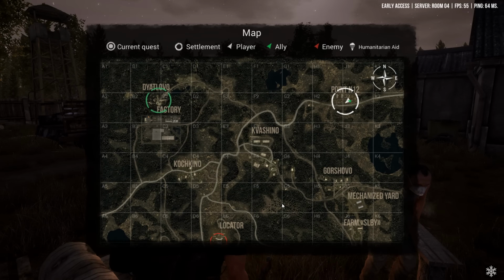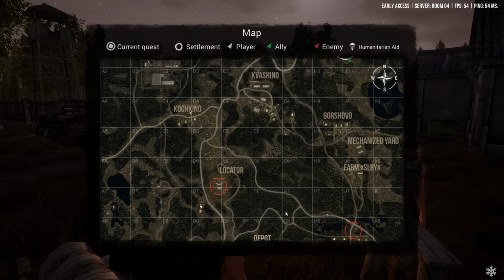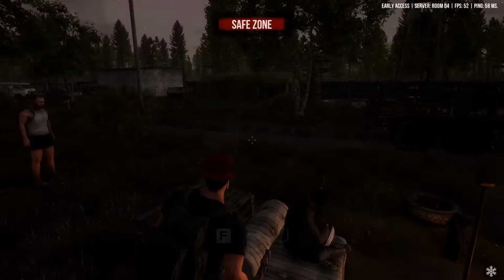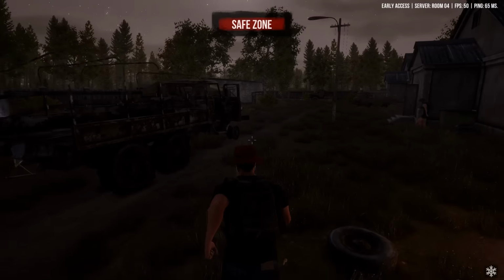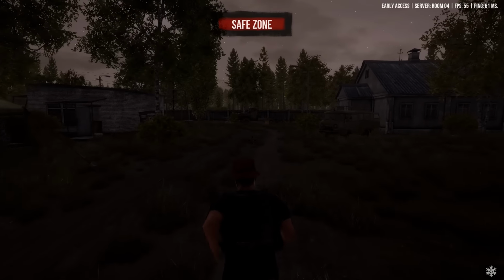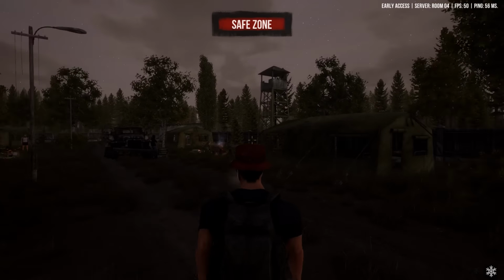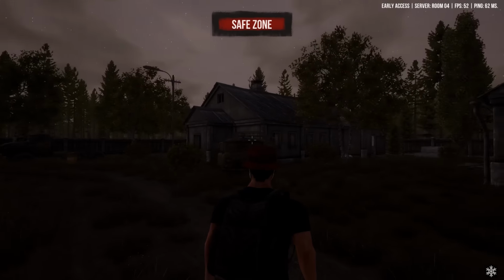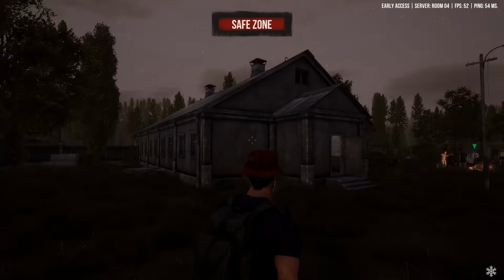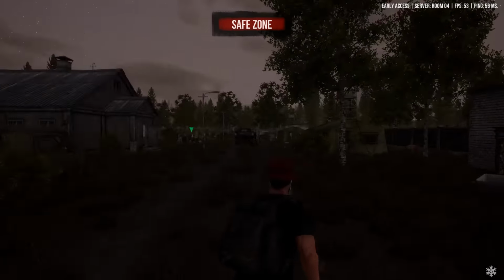Map's not really that big. I mean, it takes you a little while to cross it, but there's not much to this place. Let's go exploring. See if we can find some decent stuff before these guys decide to kill me. Well, I'm in a safe zone right now. There's nothing that can happen to you in here other than freezing to death and dying from puking your guts out.